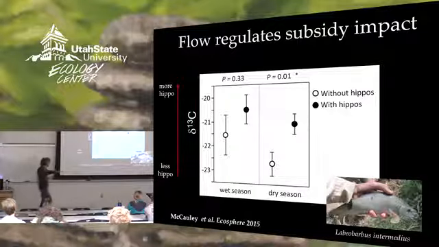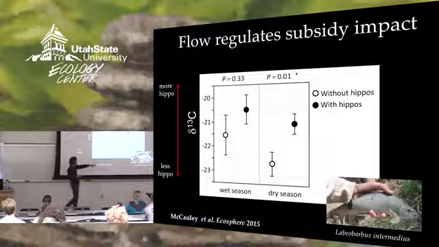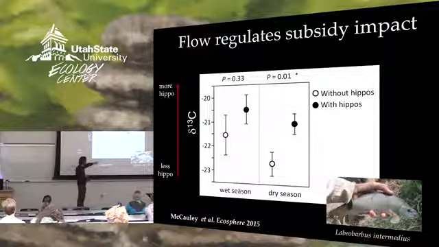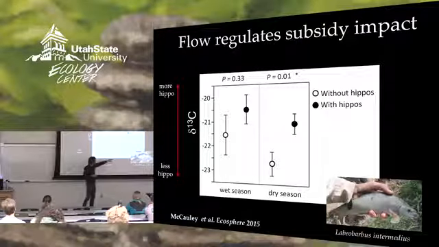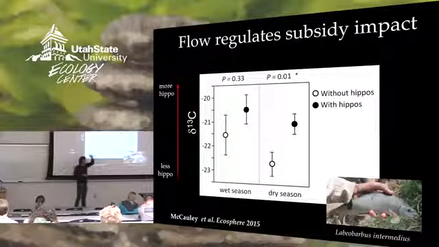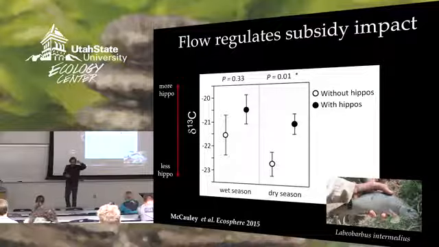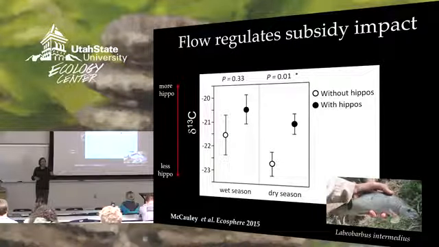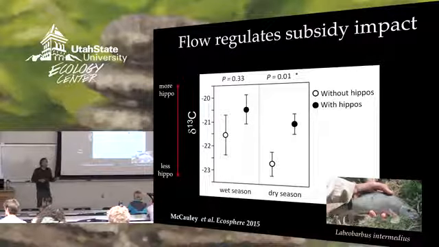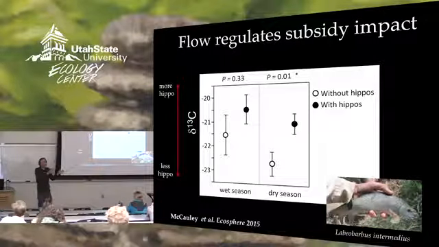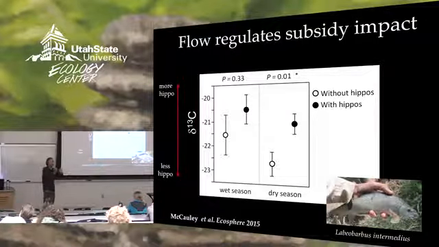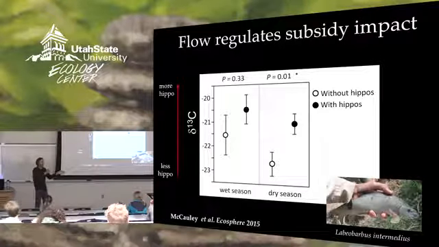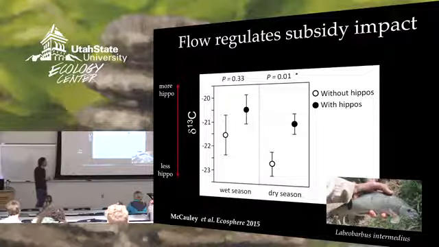I'm going to plot dependency for just one particular kind of river fish during the wet season and during the dry season. We're going to look at some comparative results from pools for fish that were sampled in pools with hippos and pools without hippos. Hippos are pretty compliant methodologically because they're gregarious. They like to hang out in one spot. So you have hippos year after year, decade after decade, going back to the same pools in a river.